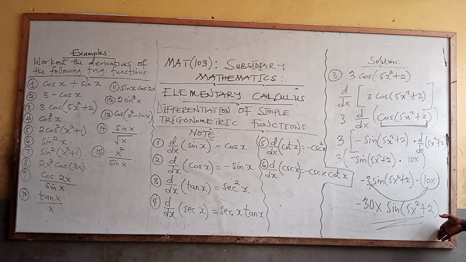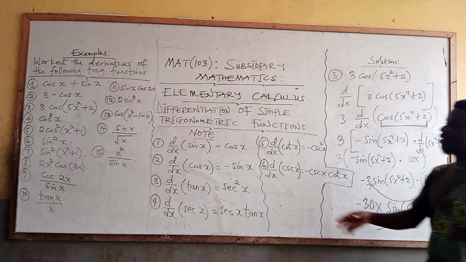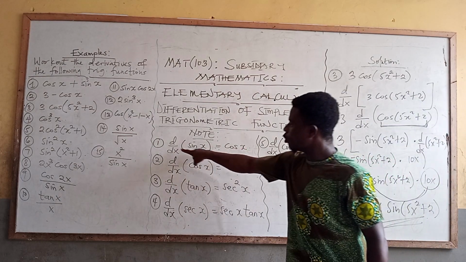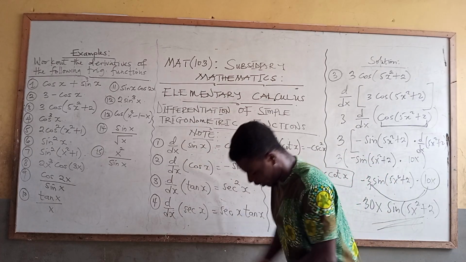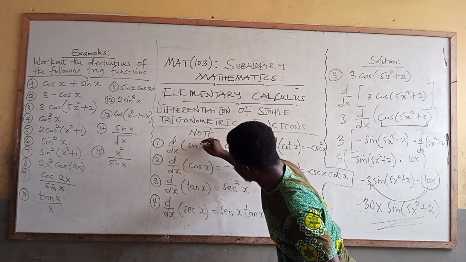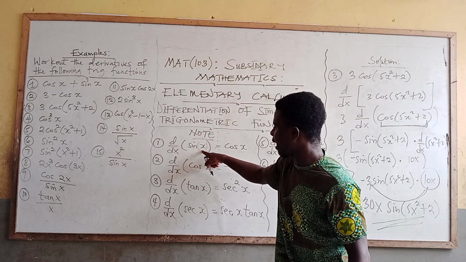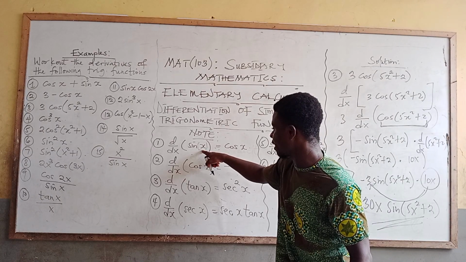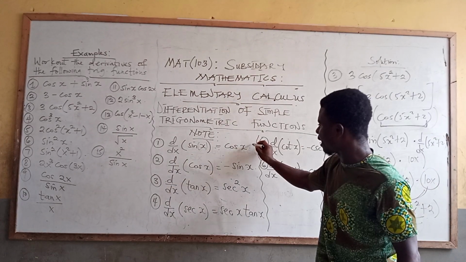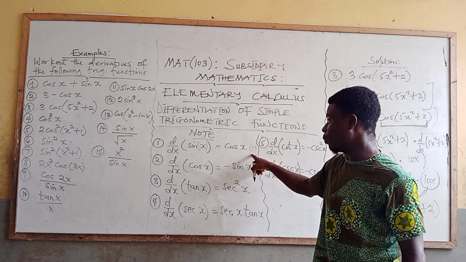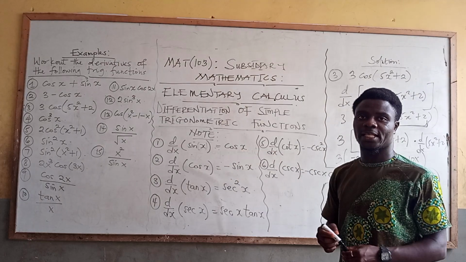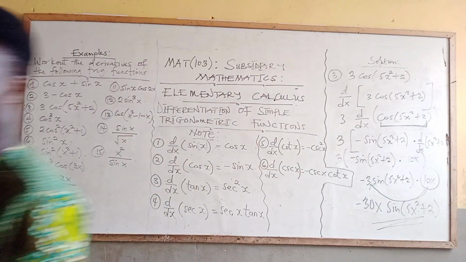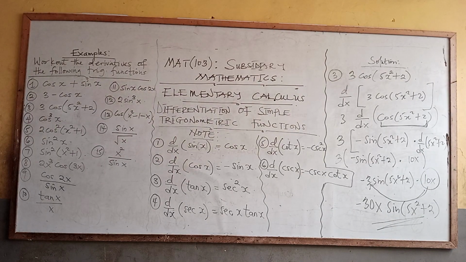The reason is, when you differentiate the whole of sine x, you get cos x. Then you differentiate the expression inside the bracket, which is x, with respect to x, and you get 1. That's the reason why we do not see it. So 1 times cos x is the same as cos x. Okay, let's move on to our next question.